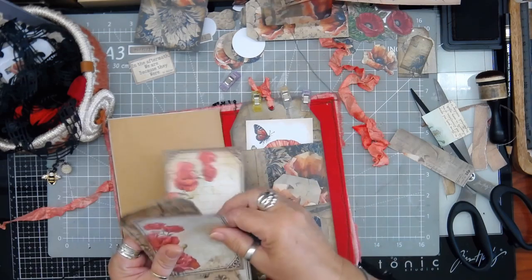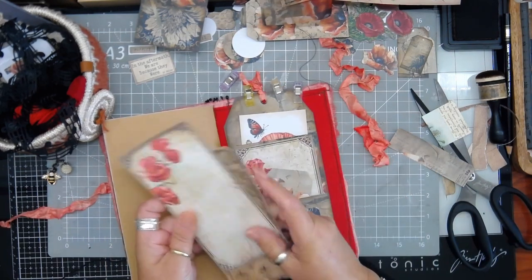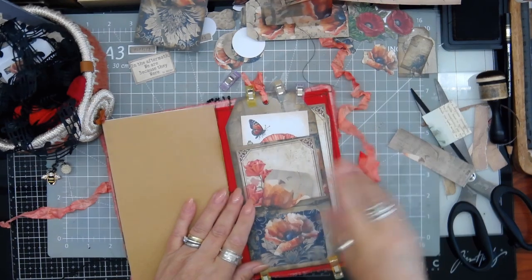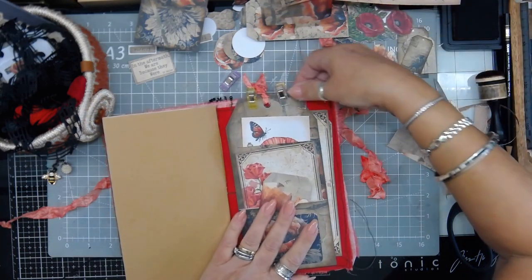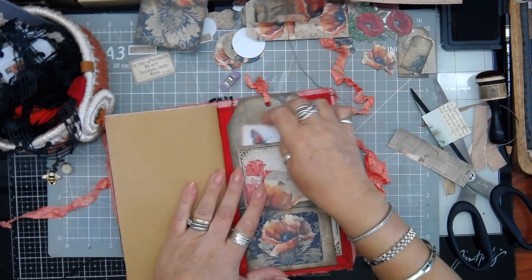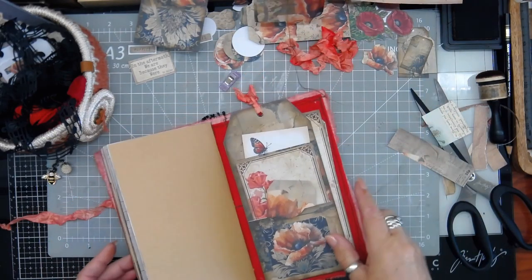So I like to make my own journal cards and ephemera up as I go along. So I'm just going to add those two. These with the vellum on the top are absolutely lovely. They feel amazing. And I put that there. So I think it might be safe enough to take these off now. I think that's fine. We could have cut this off here, but I just wanted that sticking out of the top, so I've left it as is, but you can do whatever you want to do with yours.